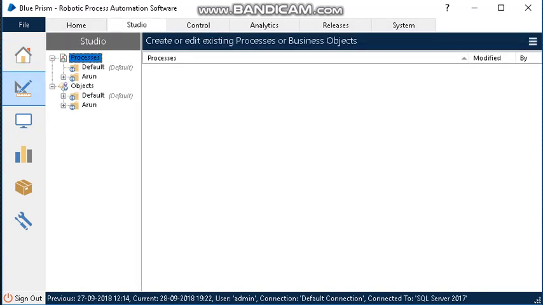Here there are two parts: one is Process Studio and the other one is Object Studio. Process Studio is the actual place where your process is built and run. Objects are nothing but VBOs, or Visual Business Objects, which interact with the application. So process and objects work hand in hand to make a robotic solution possible.